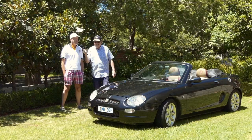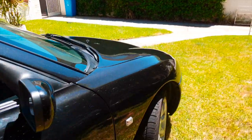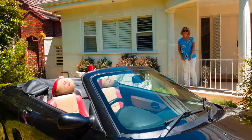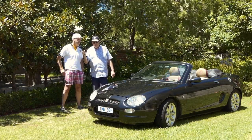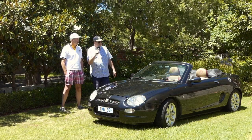Apparently they had problems with, I think it was the gaskets or something, but the mechanic was saying that if you've bought one this age, generally it's been replaced, and then in the later models they fix them anyway. I did find it came with a little bit of a service history, and it said it had been replaced. So that was a major expense that I didn't have to face. And how many kilometres has it got on it now? About 113,000 kilometres. 113, that's not too many.